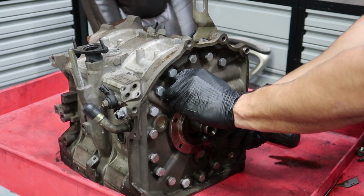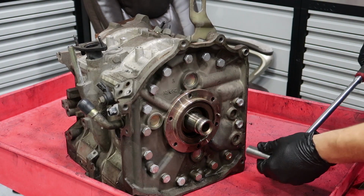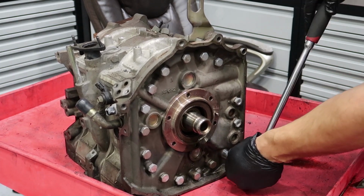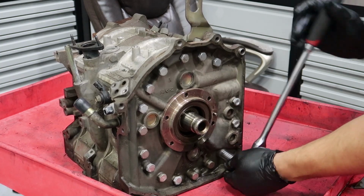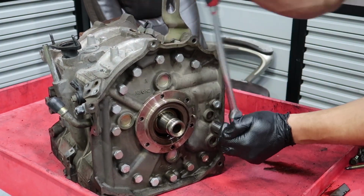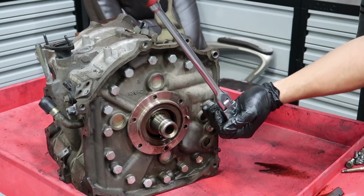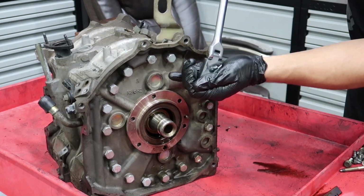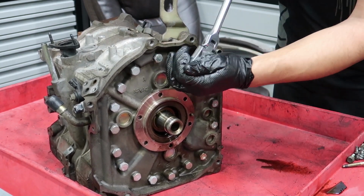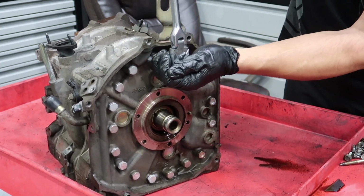Now somehow this thing should come off. Well, the stationary gear is staying there. So I'm just gonna remove the big old studs, or well, in this case, bolts. I just call them studs because they're really long. I don't care what order I'm taking them off because I'm not gonna reuse this engine anyway. So I just want to take it apart so I can get to the guts of this engine. Feels weird not doing things the right way.